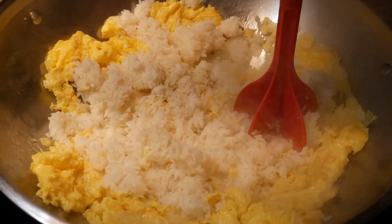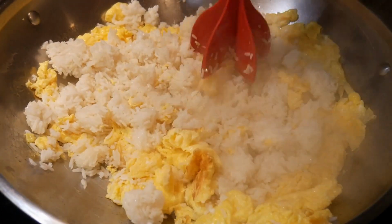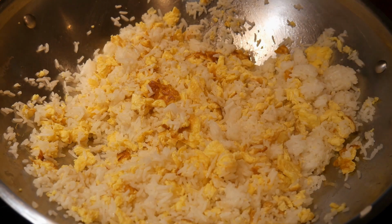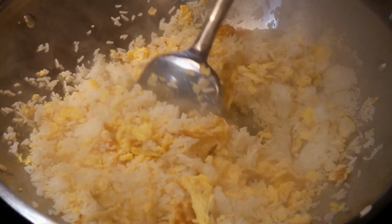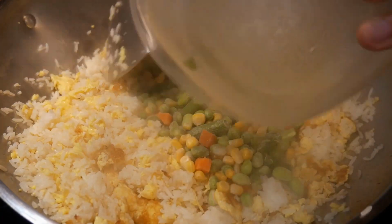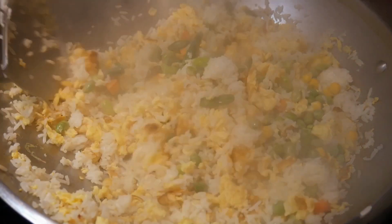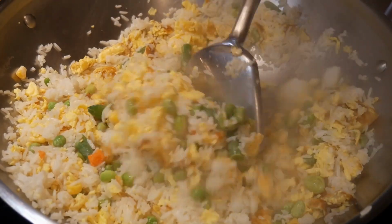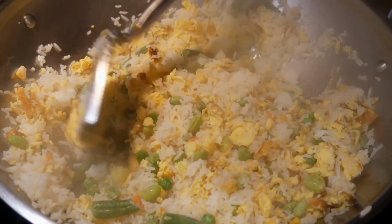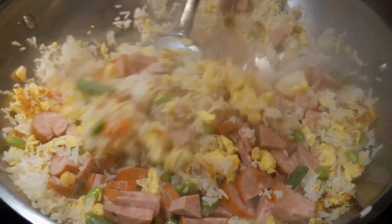Before I discovered this tool, I used to really make a mess when I tried to break up the rice with a wok spatula. And next, I'm going to switch to a wok spatula to stir fry the contents. After stir frying the contents for about 1.5 minutes, I'm going to add the frozen vegetables to the fried rice. I add the vegetables directly from the freezer. You can thaw them out in advance if you like, but this is much simpler as they are thawed out during the cooking process. And now I'm ready to add the Polish sausage to the wok.